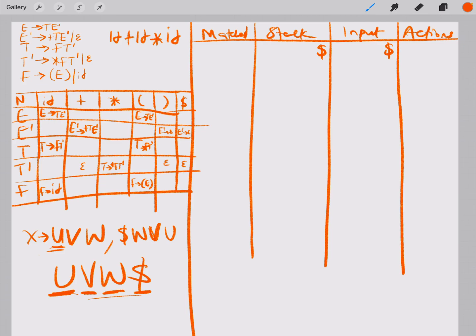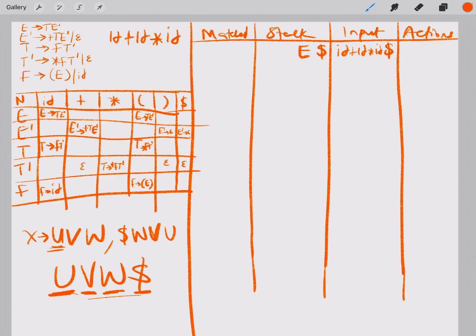So what do we have? We have ID plus ID star ID. And then because we have not reduced anything, we have the root, which is the start symbol, and E in this case is the start symbol. We don't have anything matched, but let's get started.